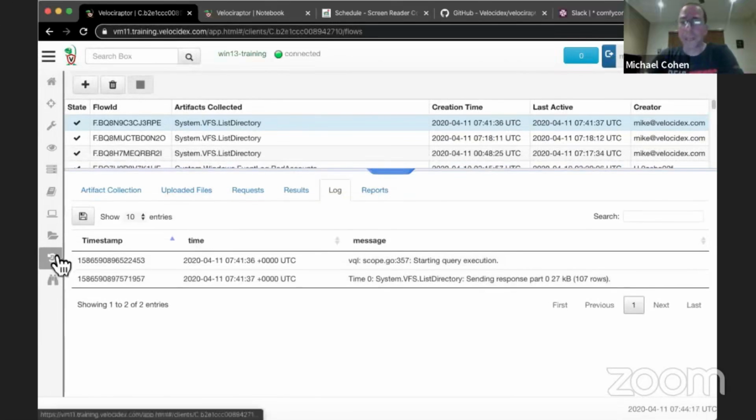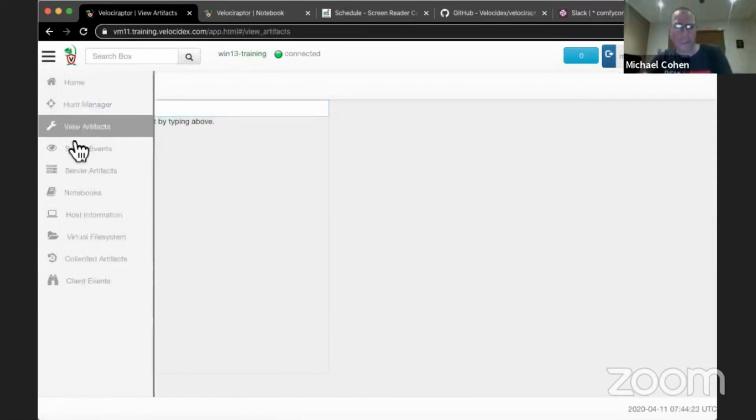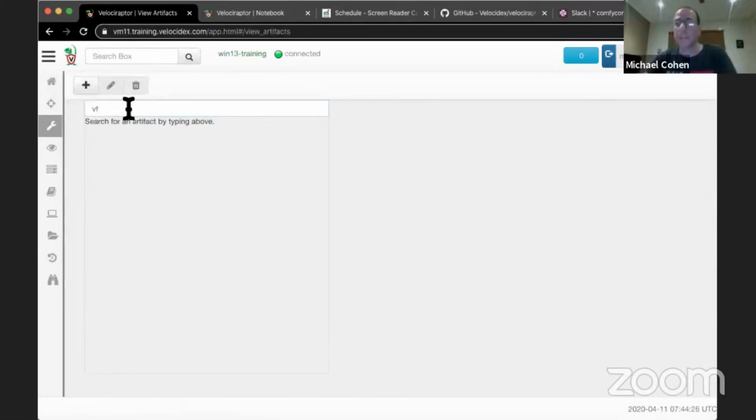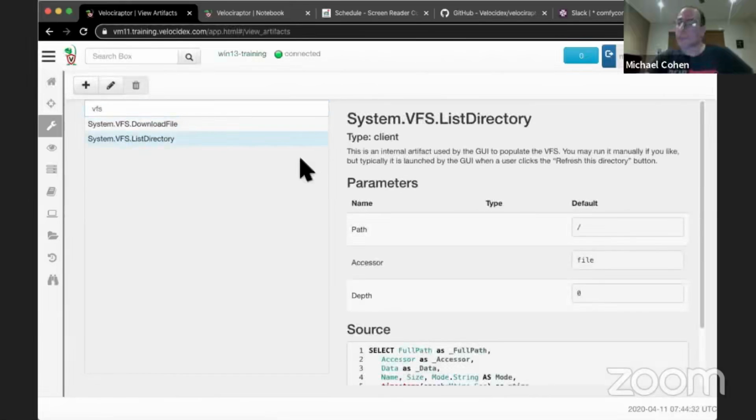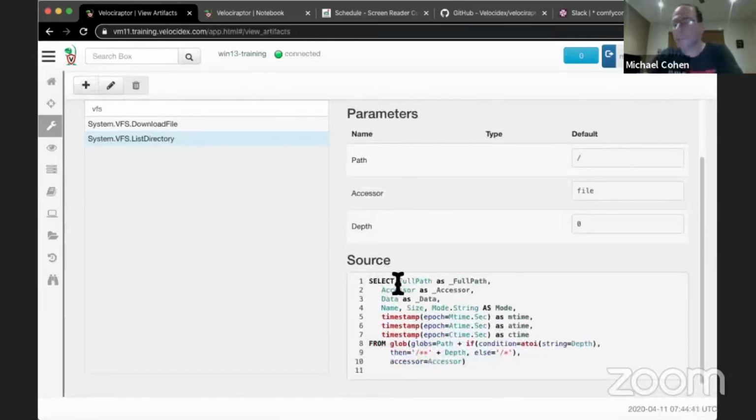So this is kind of interesting, and I just wanted to delve more into showing you what it looks like. If we look at this menu here, which is the view artifacts, so I mentioned the VFS artifact. And if we search for the VFS artifact, you recall the system VFS list directory is the one we looked at. In this view, you can see it's just like an inspector of the artifact. So we can see the VQL, the query that's actually issued. And the query is just a straightforward query language. I'm not going to go into too much detail here other than to point out that it's basically a select, a from, and then a bunch of columns and potentially a where clause and so forth.